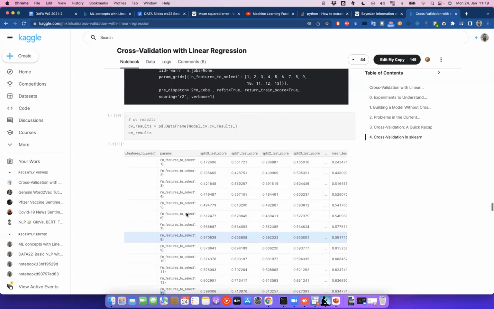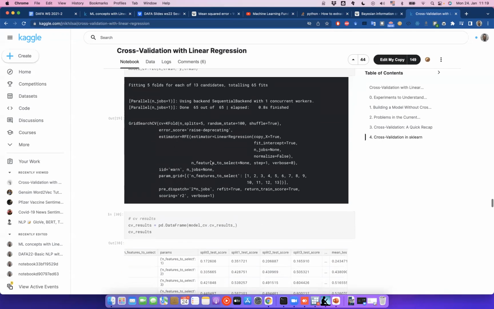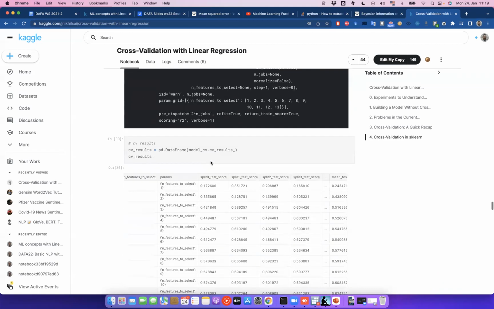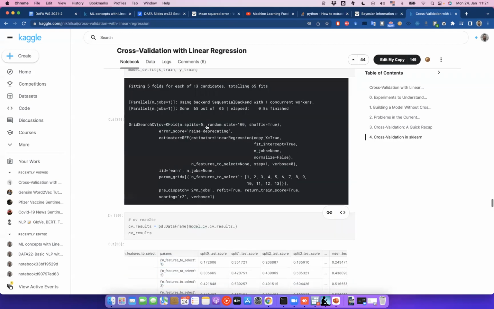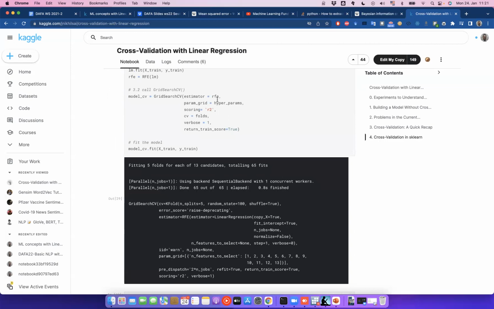In this case, he wants to see how many variables should be used, so whether the area or the number of bathrooms and so on are important. The best model that he found uses the maximum features, all the 13 features in the X data should be used. That's basically what I wanted to cover today. So let me just stop this.